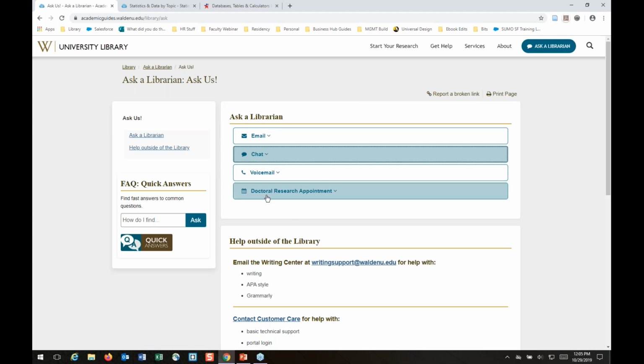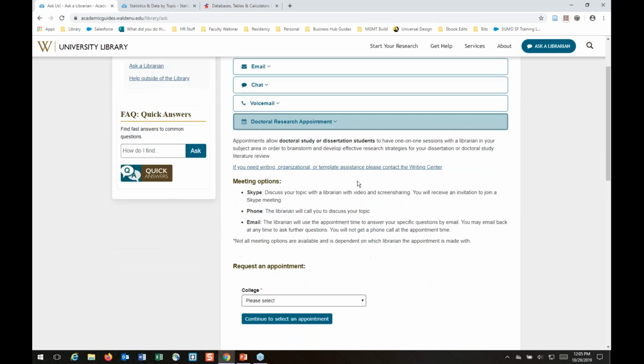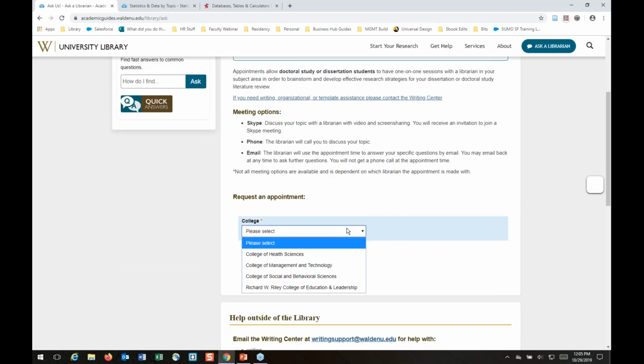If you're a doctoral student, you can come in here and make an appointment, select by college. You don't have to just select College of Management Technology if you happen to be in a different program, or if your research goes under another area and you want to see what another subject librarian might have to say about researching there. Please, by all means, feel free to make an appointment with them. But if you happen to be under the College of Management Technology, whether you're an undergrad or a doctoral student, DIT, PhD, and DBA, choose CMT, and I'm not going to click through the whole thing, but it'll walk you through the next steps here.